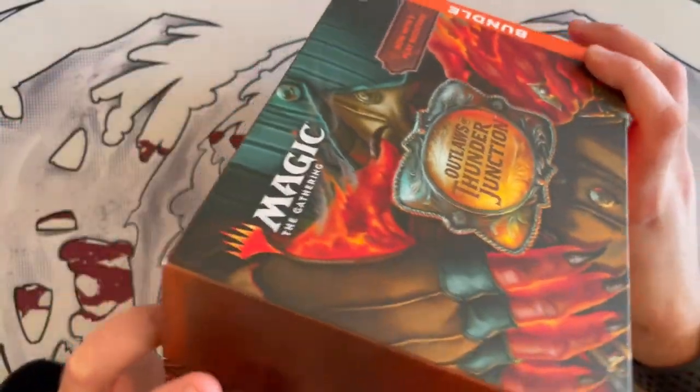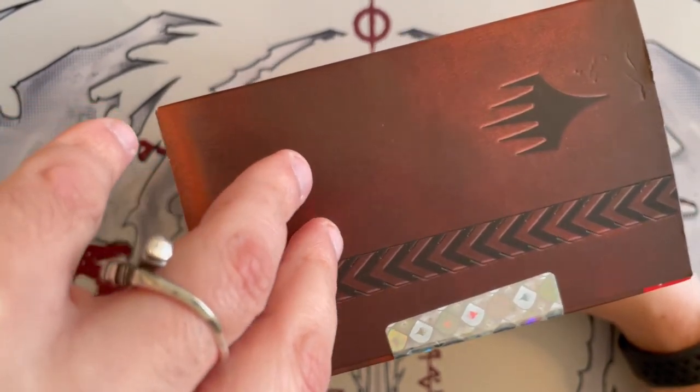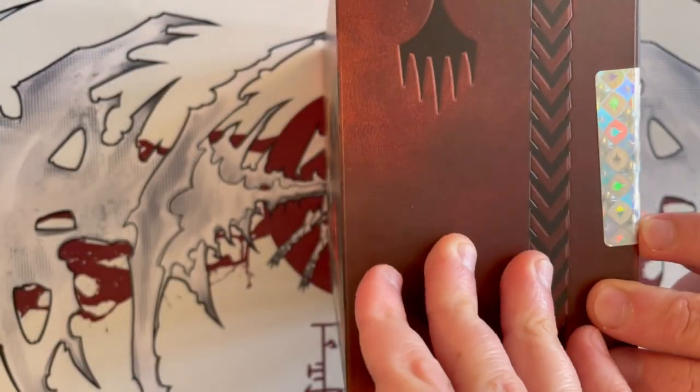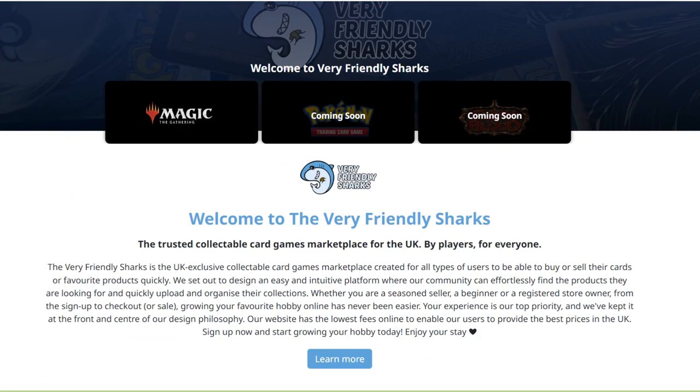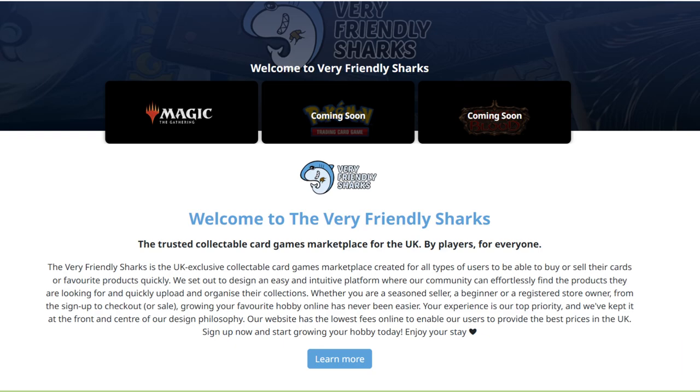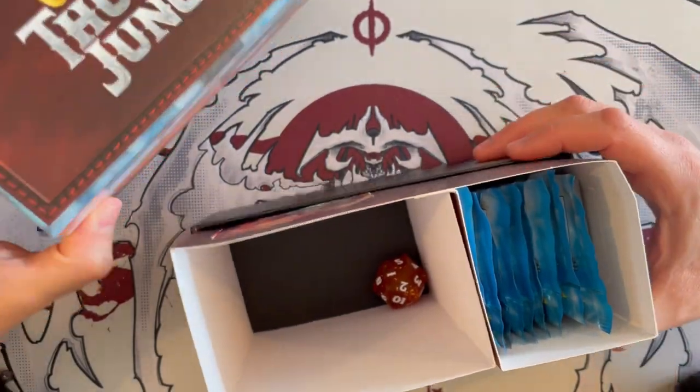So let's get cracking. This is done in Belgium, and that's good because sometimes cards manufactured outside of Belgium — like in the US — tend to be mostly crumpled and fringed. We've just finished making our own card marketplace here that is UK exclusive. So if you're interested in buying or selling cards like these ones for UK users, you should be able to go to Koda UK and find them there. And that's it for the shameless plug.